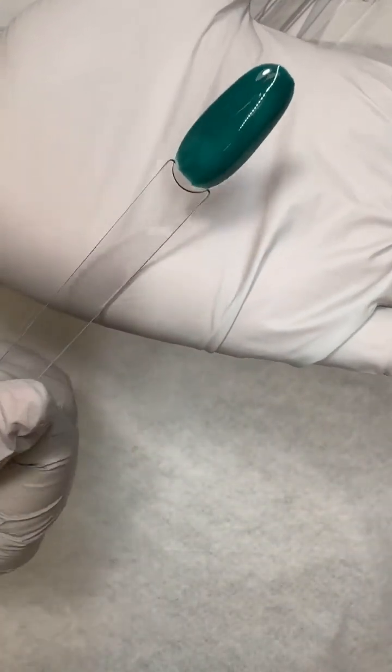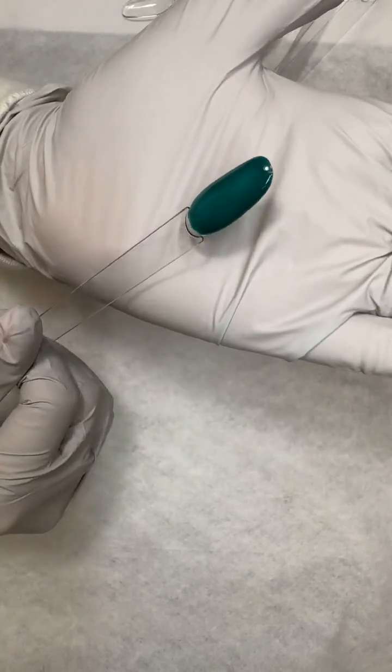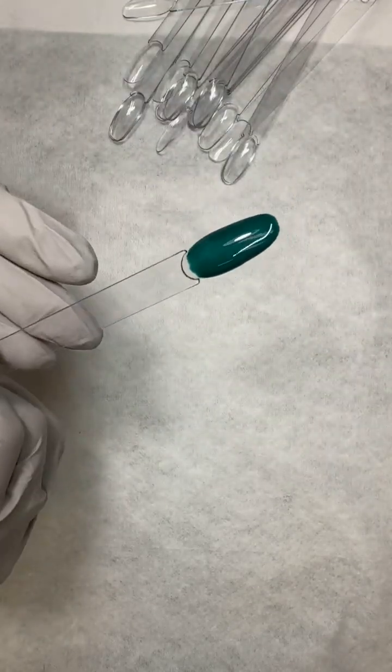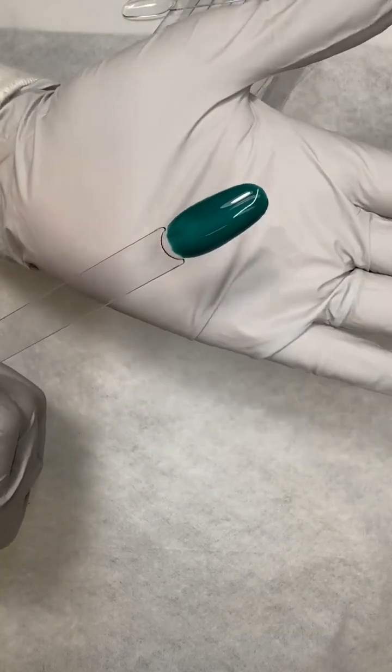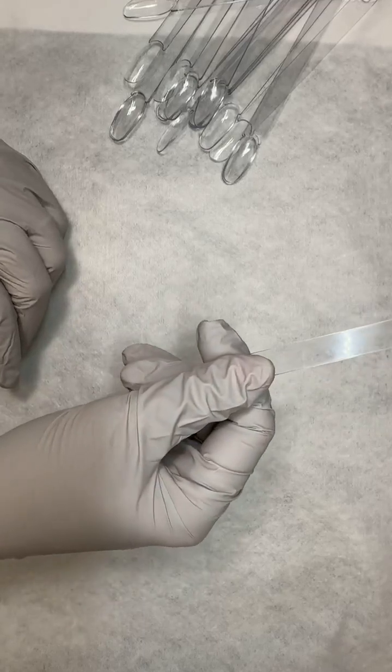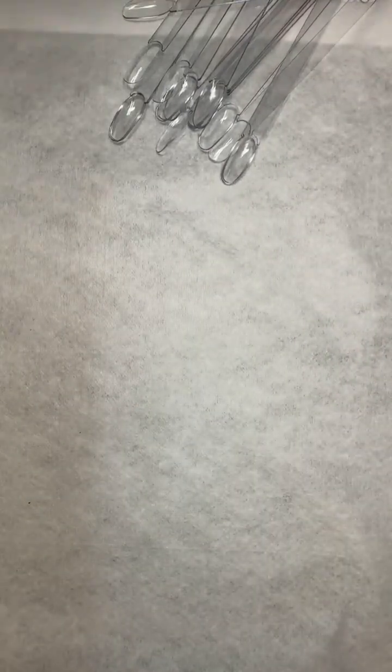It's just such a beautiful shade of green. I don't know if it has a lot of gray, but it is just such a beautiful shade of green. I know Ioana, who's one of our educators, this is one of her favorite colors. We'll just put the cured ones to the side right here.